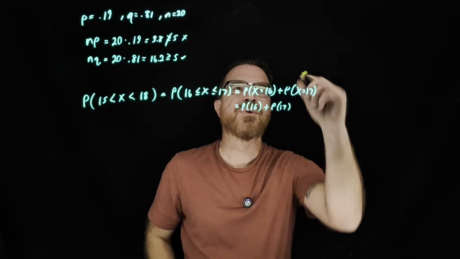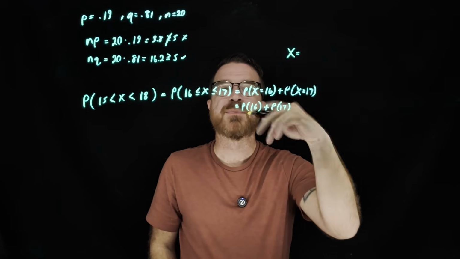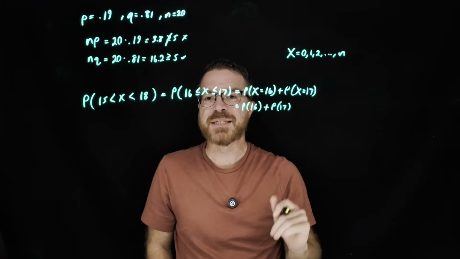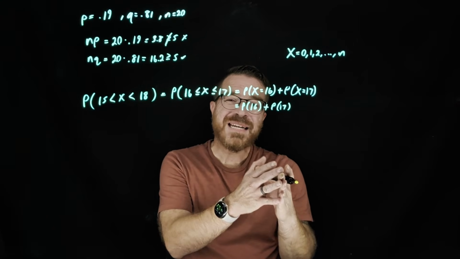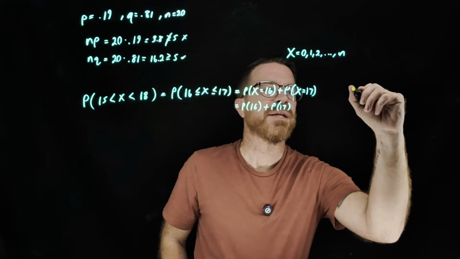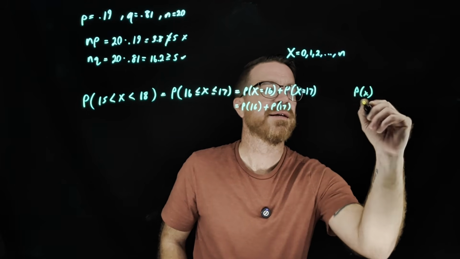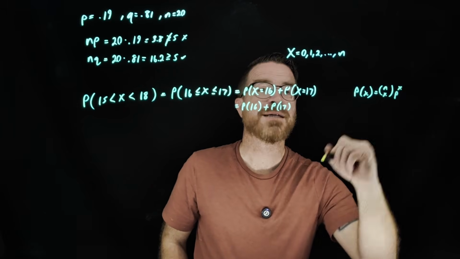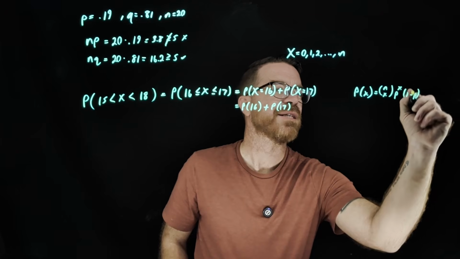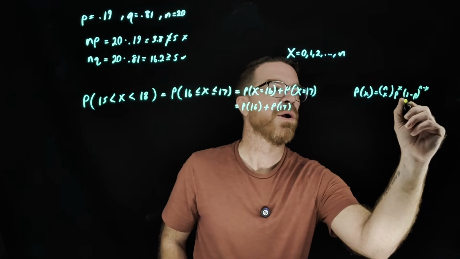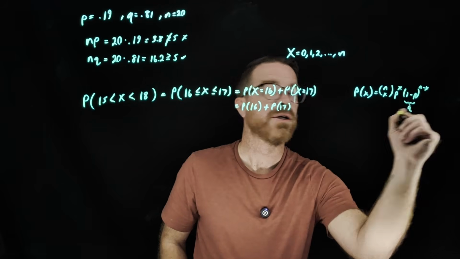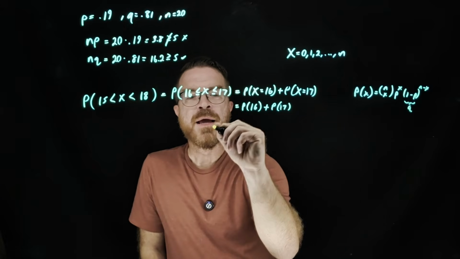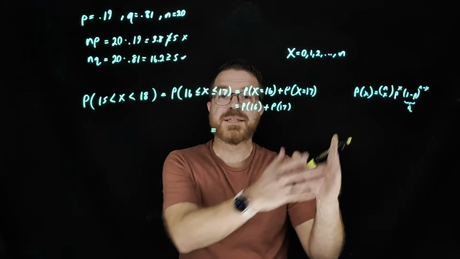And remember, our random variable for a binomial is going to be our possible outcomes. We could have 0 successes, we could have 1 success, we could have 2 successes, up to n, or all successes. Now, in order to solve this, we need to use our binomial probability. So the probability of X is just going to be n choose X, probability of success to the X power, and then 1 minus the probability of success to the n minus X power. Or remember, 1 minus p is just equal to q. So you could also just write this as n choose X, p to the X, q to the n minus X. So solving for this, we first need to figure out the probability we get 16.